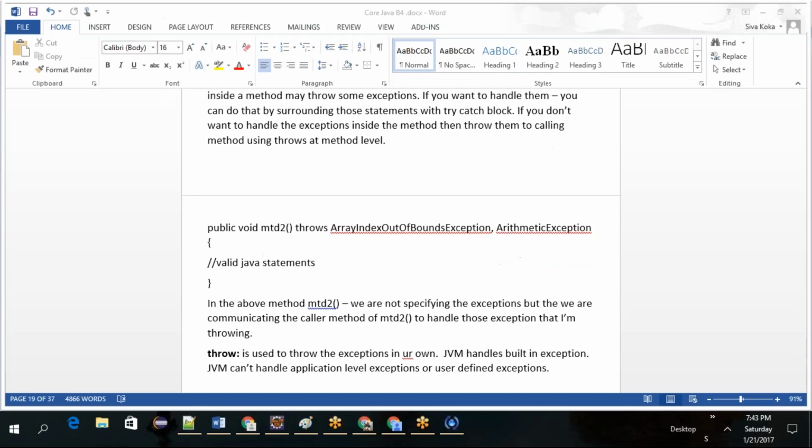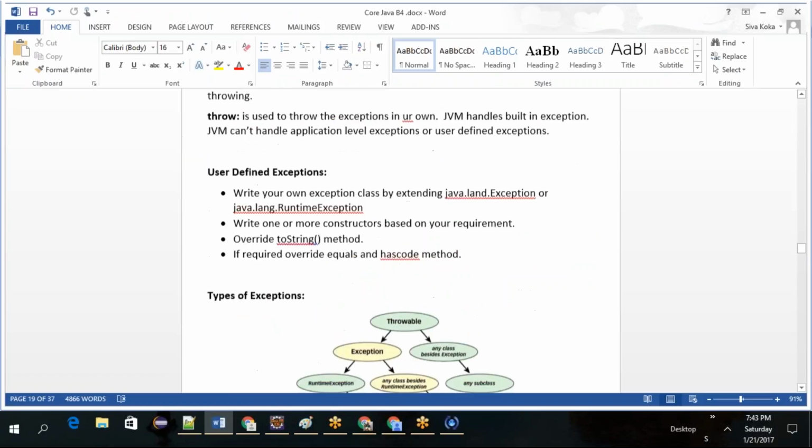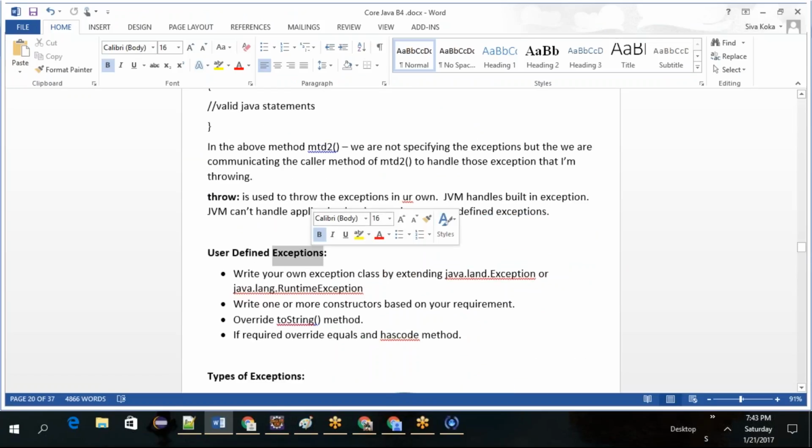User defined exceptions: write your own exception class. These are the few rules to write your own exception class. Write your own exception class by extending java.lang.Exception or java.lang.RuntimeException.